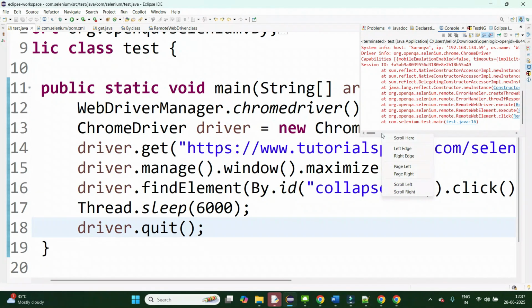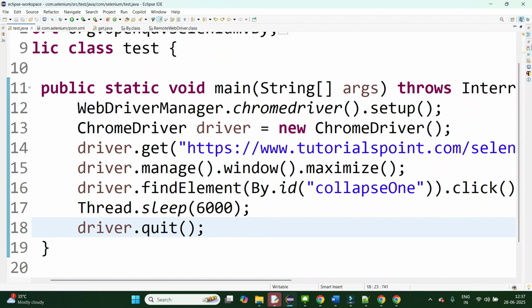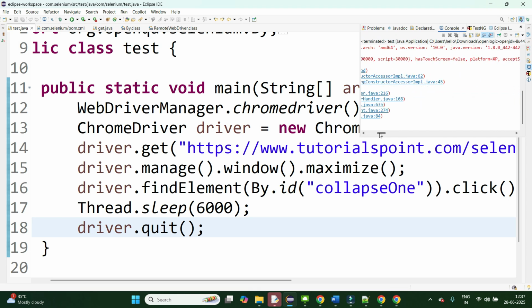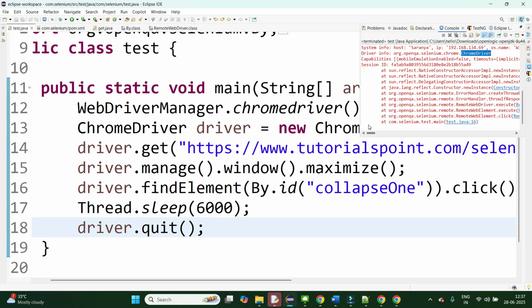So what is the error? Chrome driver, session ID. Okay, so something related to the ID only.